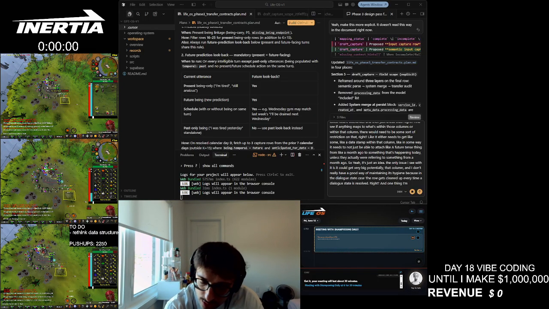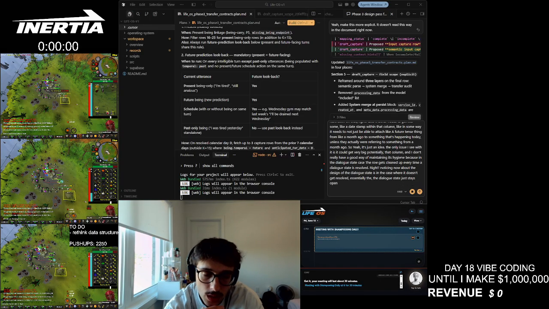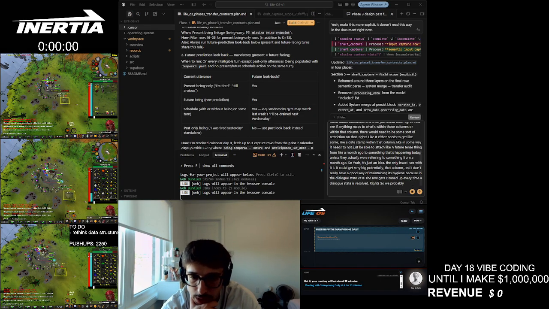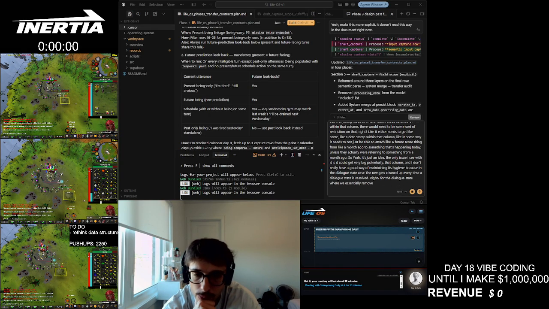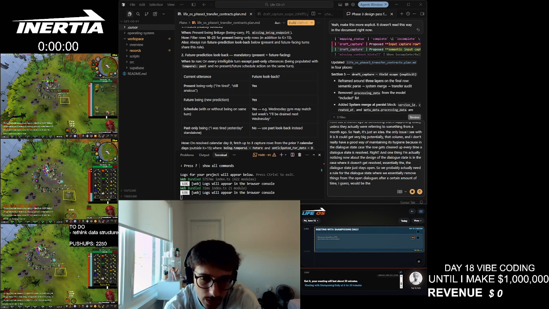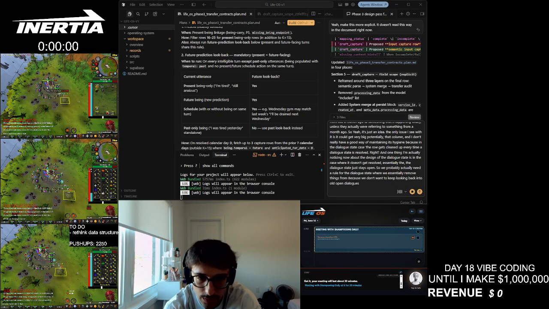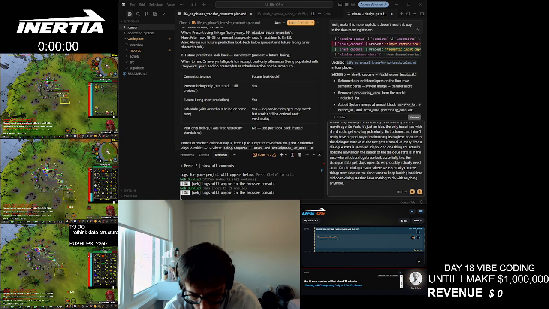One thing I'm actually noticing now about the design of the dialogue state is that in the case where it doesn't get resolved, the dialogue state just stays open. So we probably need a rule where we remove things from the open dialogues after a certain amount of time, because we don't want to keep looking back into old open dialogues that have nothing to do with anything anymore.